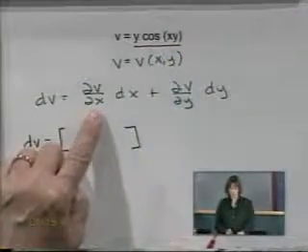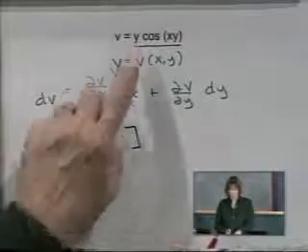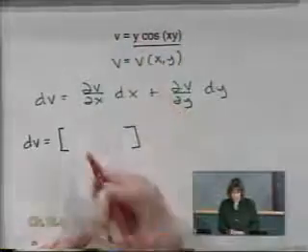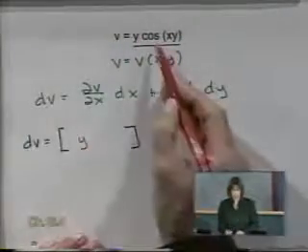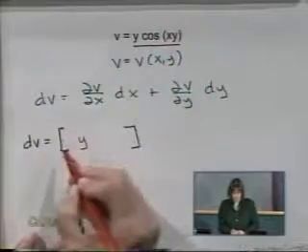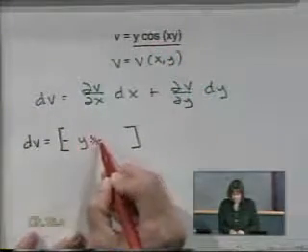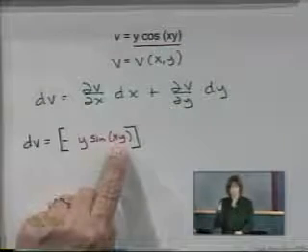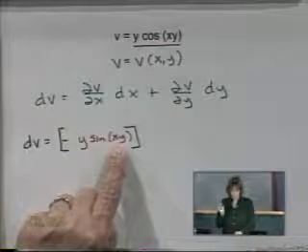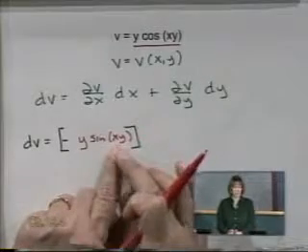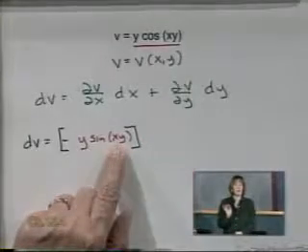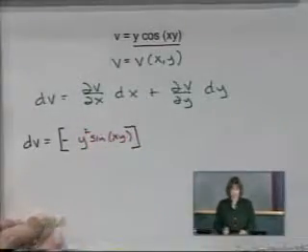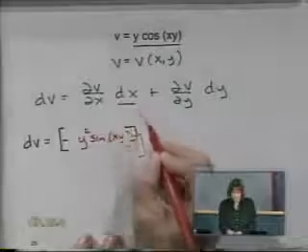So if we're taking the derivative with respect to x, we consider y to be a constant. So a constant times a function, you just take the constant. Derivative of cosine is minus sine of what's inside times the derivative of what's inside, and we're differentiating with respect to x. So what's the derivative of x times y if we're differentiating with respect to x? Y, yeah, right, because it's like a constant. So it's going to be times y, so I'll have a y squared out there. Don't forget the stinking dx.